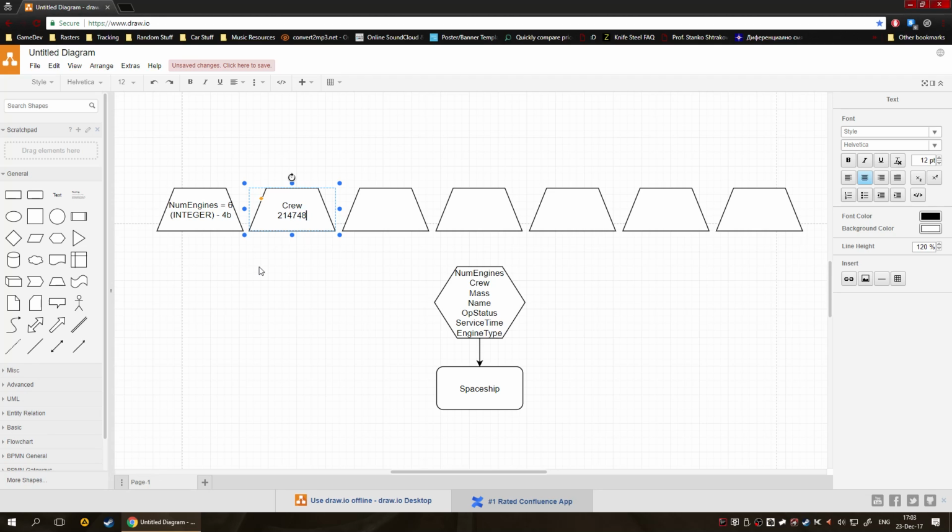2147483647. So this is the highest number you can have in an integer, because it's only 4 bytes. Now, if I go ahead and make it an 8, this will immediately turn into a minus, because an integer simply does not have the capability to store anything more than this number. That's why a lot of these games on Steam, if you take a look at their high scores, they're usually ints.